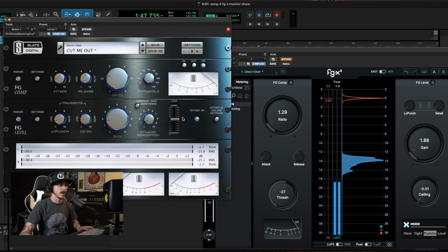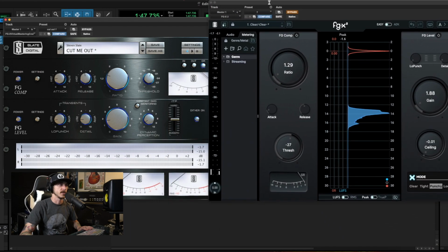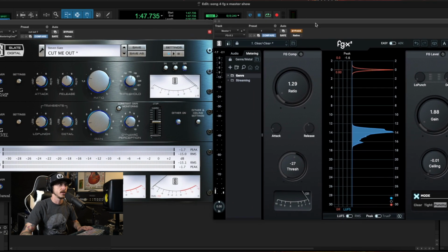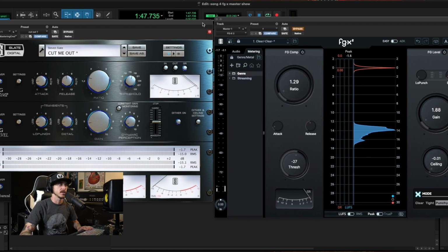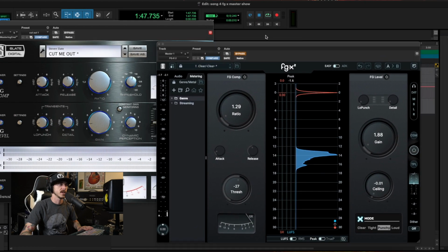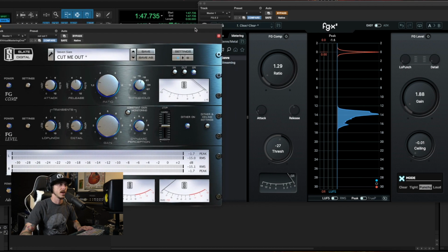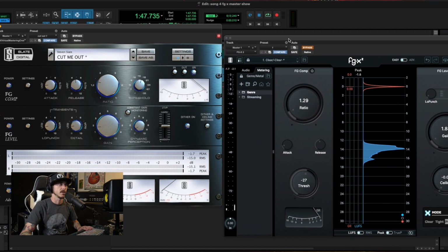So right off the bat, we see differences. I mean, obviously, this is not the same here. So you have to play around with this to kind of make it sound the same. It does sound different, because it's a different thing. But they're both great tools, and you can use either one, and it'll get the job done. So that's a nice thing about Slate, even though this is the new version of this, you could use either one of these and achieve a great master either way.